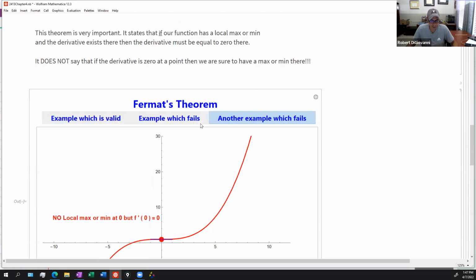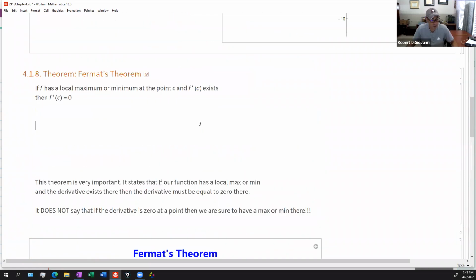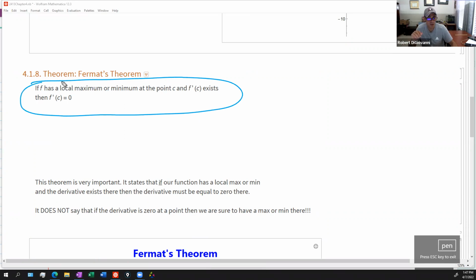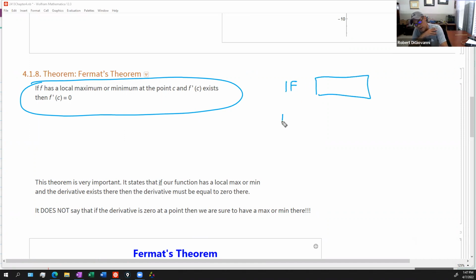I want to state this again because this is where students really can get things mixed up. I'm going to give you a little short logic lesson here. When you have a mathematical theorem where you say, if this, then here's your conclusion, you can only read it in that order. You cannot change the order on your own. Let me give you an example.